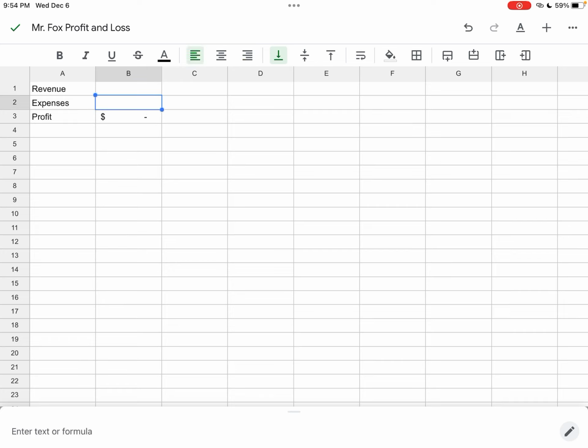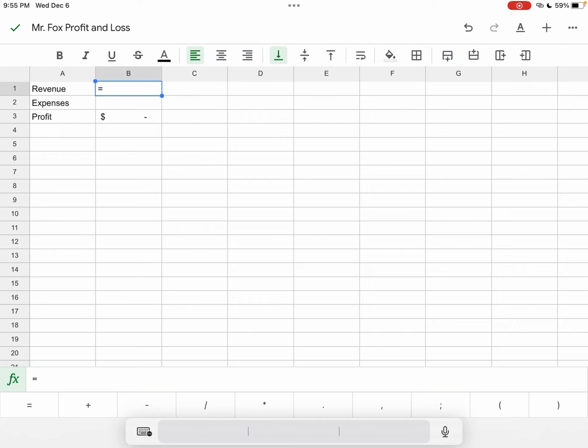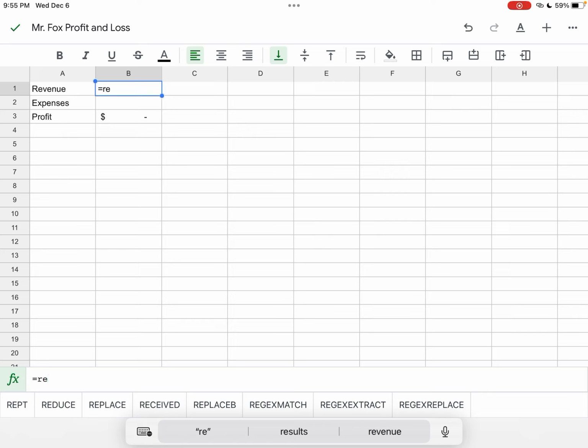Now, what's going to be really nice is if I just enter things in my revenue spreadsheet and it will automatically calculate the total and then automatically bring it into this page. That's going to be really, really easy for me. So there's a nice little way I can do that. I'm going to click on revenue, B1, and say equals, and then type the name of the spreadsheet, and I think we called it revenue. So whatever this cell will always equal is whatever I'm going to type here.